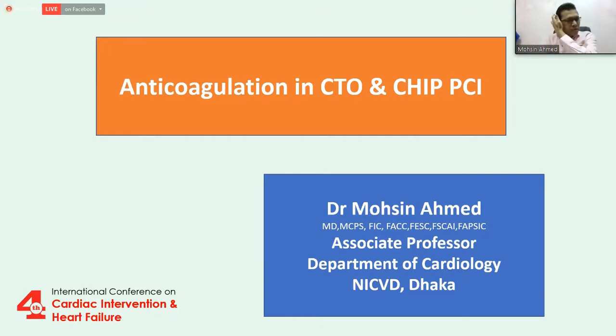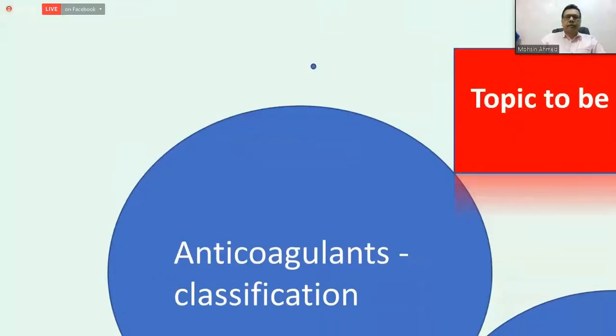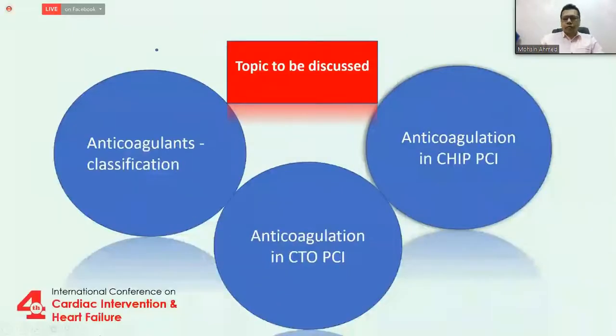My topic is anticoagulation in CTO and CHIP PCI. Already Professor Saidi Rahman talked about the CHIP PCI. The most important but theoretical part is the anticoagulation; you should know about the anticoagulation in CHIP PCI. Topics we will discuss: anticoagulation classification, anticoagulation in CHIP PCI, and anticoagulation in CTO PCI.